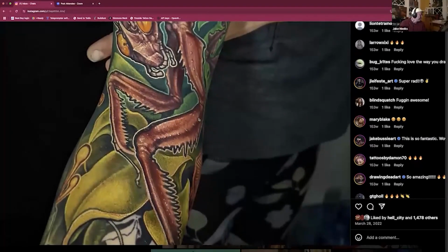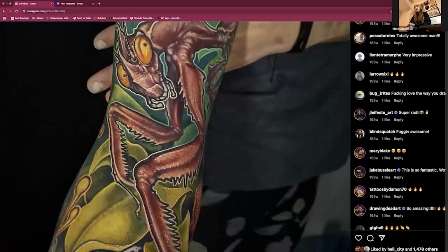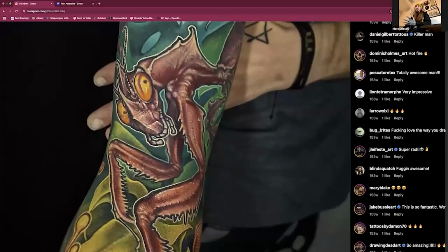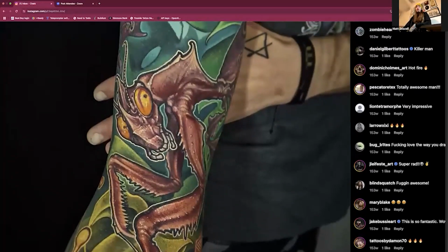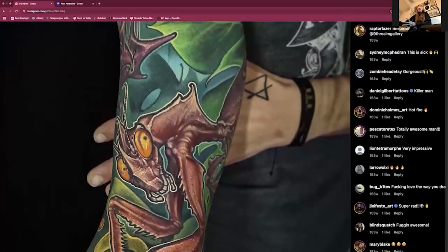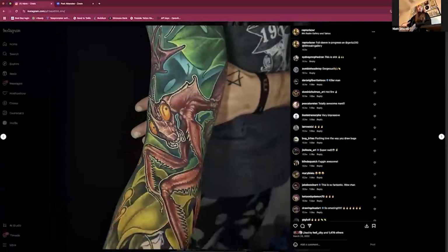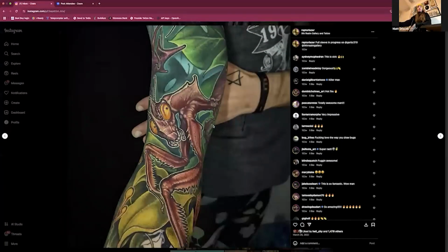Yeah, even if it doesn't become like a star piece, which I think it's going to, actually, it's working very well. But sometimes you just got to experiment, man. I mean, within reason. I wouldn't do that white over black project if I wasn't already competent in my ability to do regular ass cover ups. Yeah.